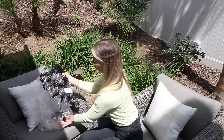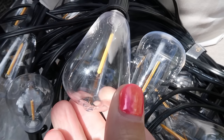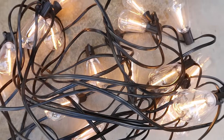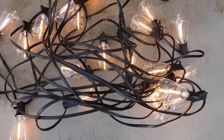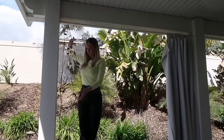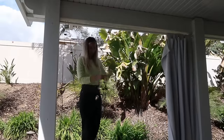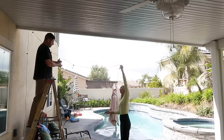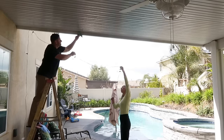One of the first things that I noticed unboxing these were how the wires didn't come tangled, the shatterproof anti-drop plastic Edison style bulbs, and their beautiful warm glow. I worked with Ollny when we decorated our home this last Christmas, and I absolutely loved their net lights, so I was very excited to receive these.